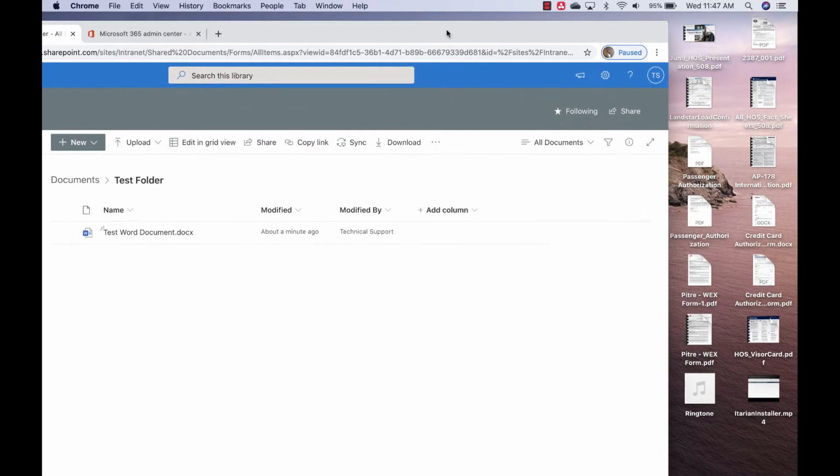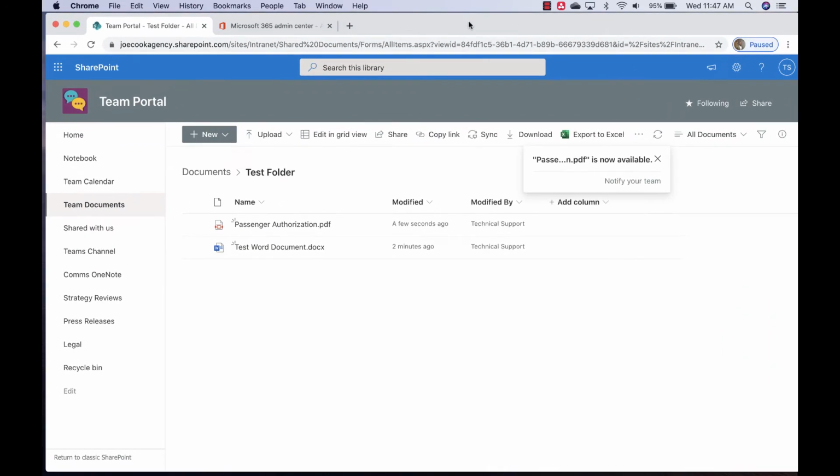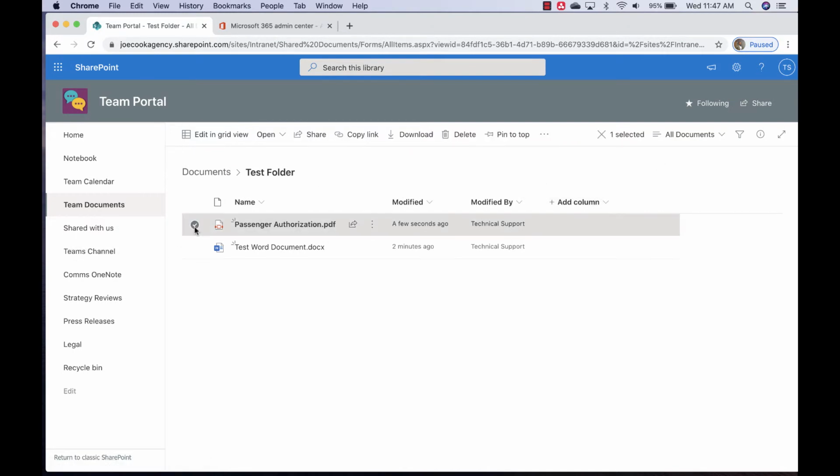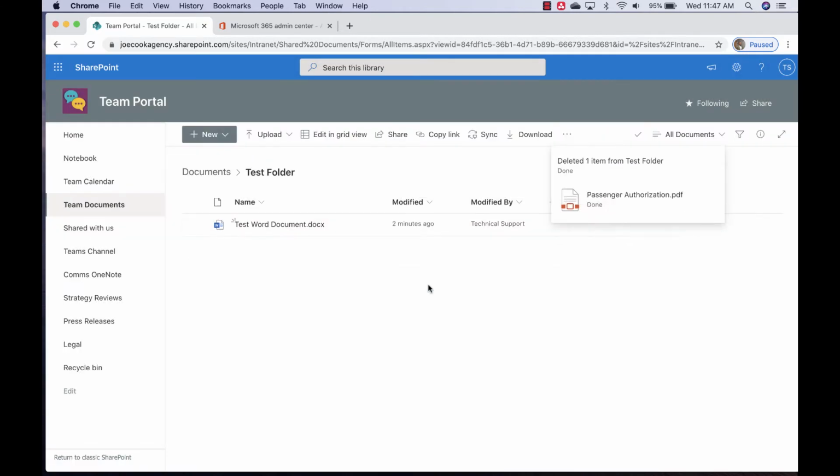So I'll find another document here. Let me see. Here's another PDF that'll work. I'm going to go ahead and click and drag it. You can see it highlight. You got the green plus button, and instantaneously, once again, it's not a very large document, so I just drop it into the window and it comes in. Once again, the delete functionality, select delete. That one actually went away pretty quick without having to refresh.